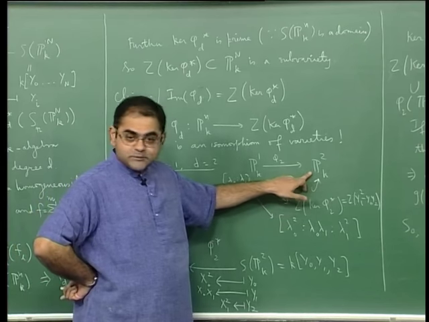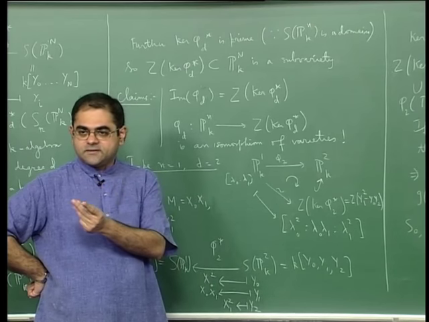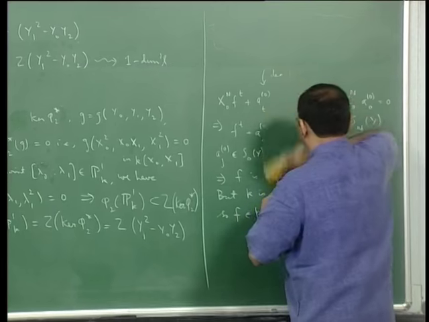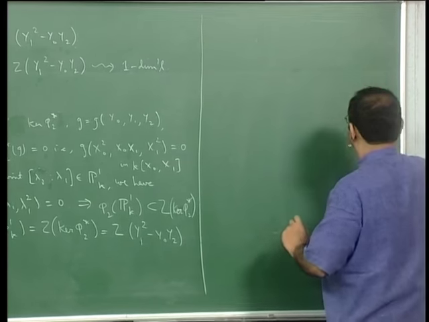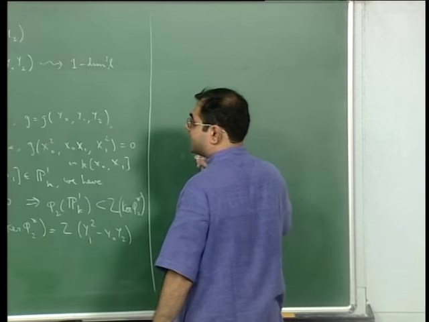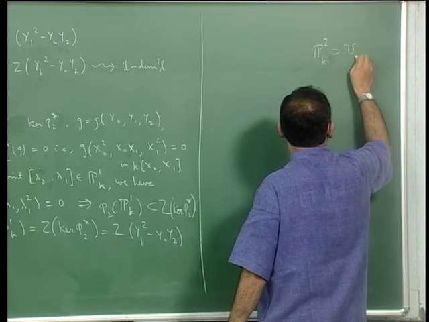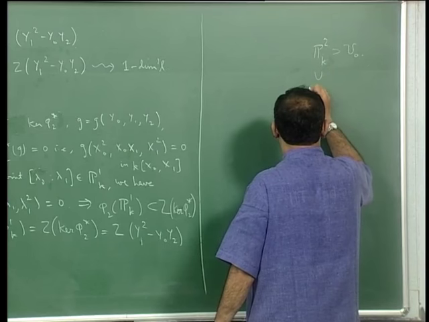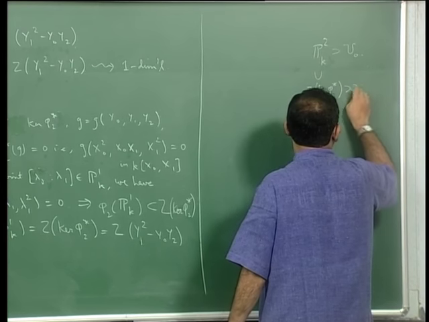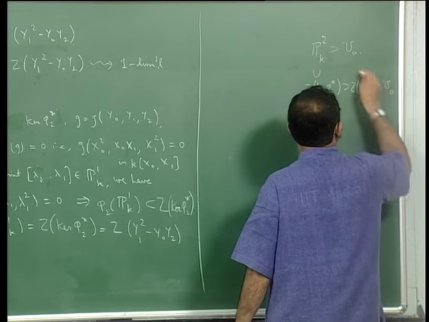And what cover will I use? I'll use the usual cover of P2, consisting of U0, U1, U2, which are the three A2s which cover P2. So I can make a computation involving that. Let's try to do that computation for a moment. I have this P2 here, and suppose I take U0. Then I have this Z of kernel V2 star, and then I get Z of kernel V2 star intersection U0. So I get this diagram.